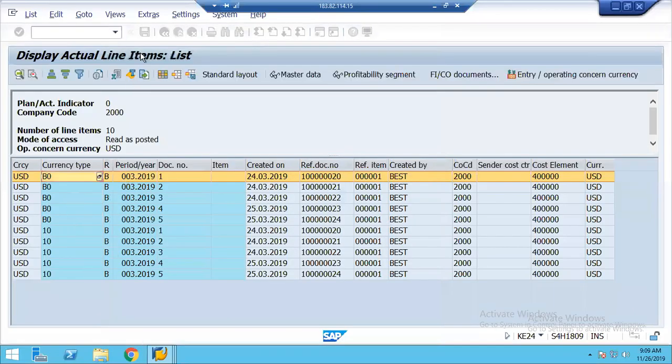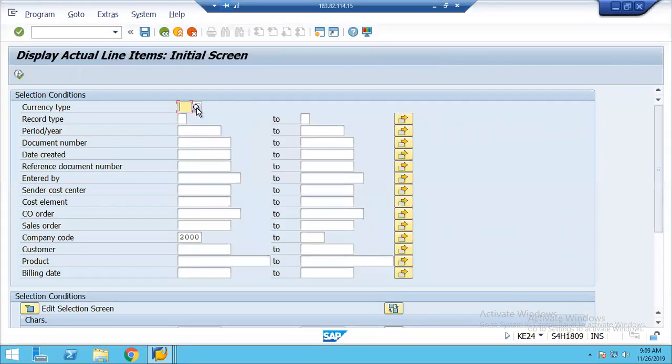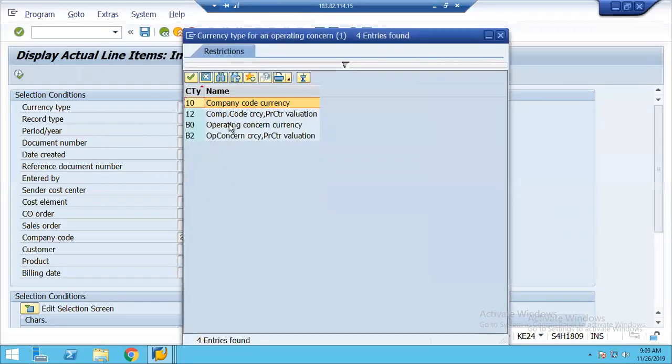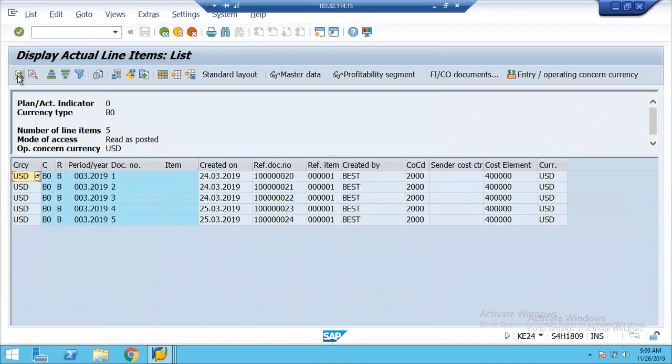Okay, so these are the documents, and if you want to restrict here itself, you can restrict. You can just select the relevant currency and just execute. If I don't consider company code 2000, I will have all COPA documents irrespective of the company code.